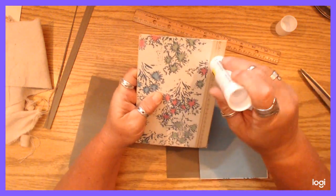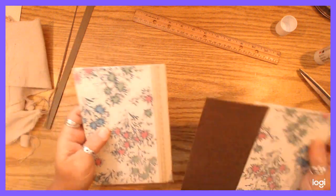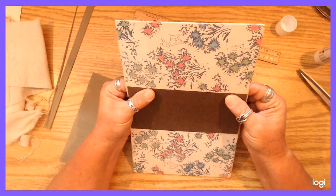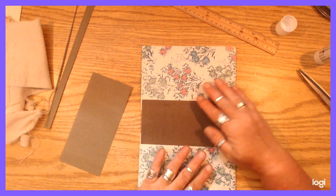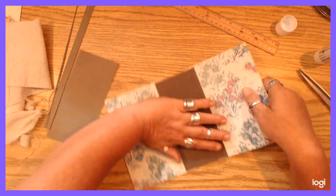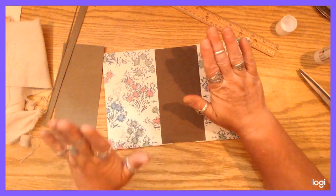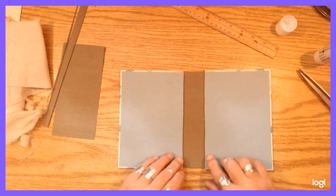So the thing about when the spine doesn't hold together, that kind of sucks, is that you lose this little decorative part of the spine, or of the cover. That it's usually got some kind of like metallic sort of look. Okay, so just applying that, and I'm making sure that my little bit of excess is the same on both sides. So see how it's a little bit shorter than the cover? I did that. I wanted it like that. Just saying. Okay, so there's the back, or actually the front, and there's the inside.